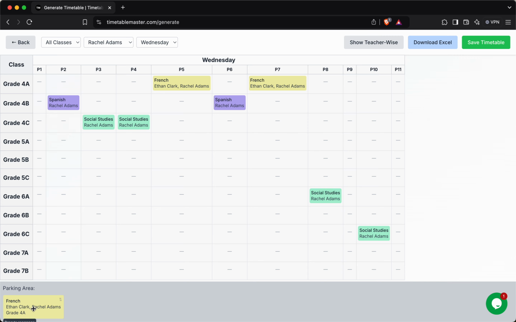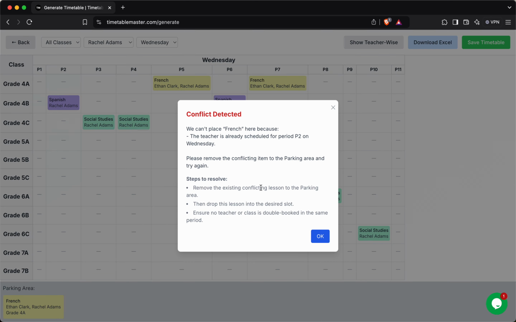But again, now we will have to move this card back, right? So now moving this card back is again the same process. We will have to figure out what is conflicting here, and then we will have to manually rearrange it. So now arranging these cards manually is again a very challenging task, right? It's like solving a Rubik's cube. So you should know what is conflicting, and then how to resolve those conflicts. So I hope this was clear.